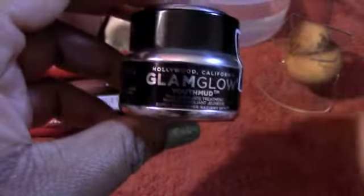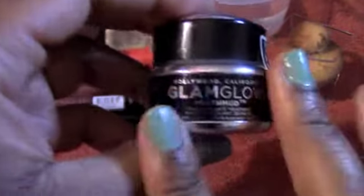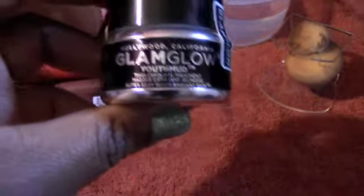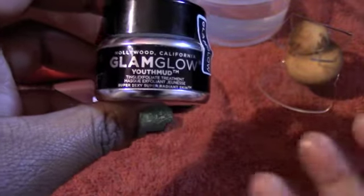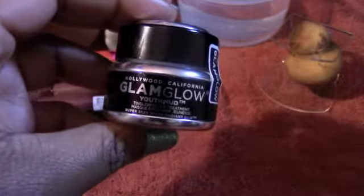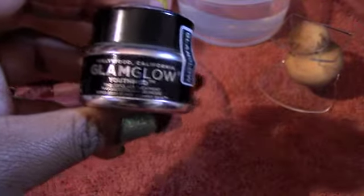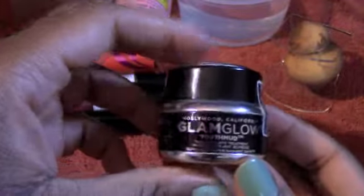If you look on Sephora, there are two types of this Glam Glow mask. One is in the black jar. This is kind of for regular skin. The one in the white jar is really for acne prone skin, because what it's supposed to do is really get your skin to purge itself of all of the stuff that's going on inside of your pores. And what people have reported, those who have used the white one, is that they get breakouts not immediately, but soon after, because it's bringing everything to the surface, like their blackheads, and they really like it.